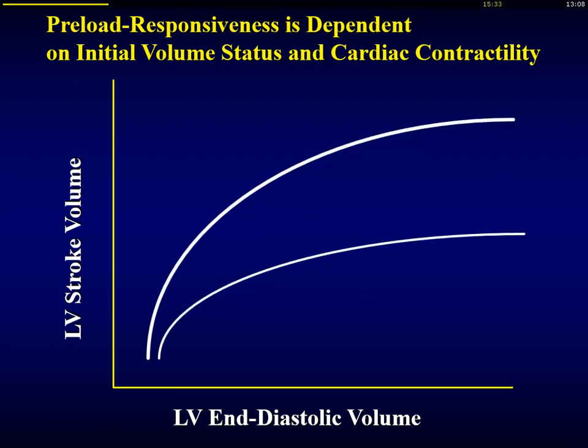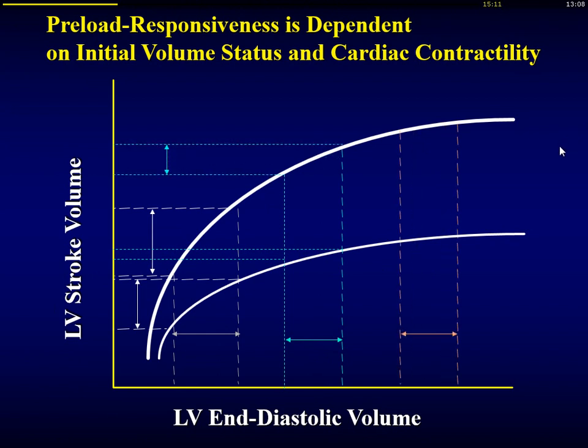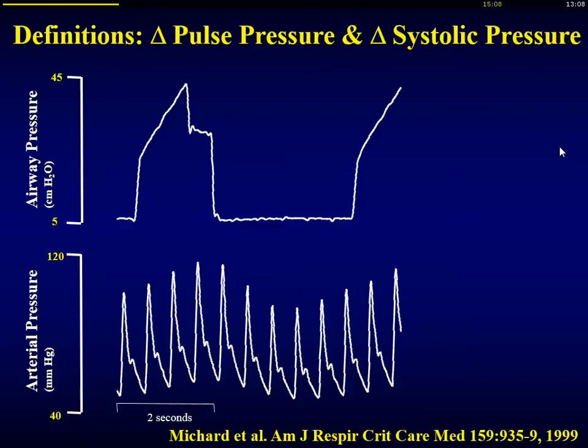And if you're rapidly changing preload, very rapidly, and then look at the next heartbeat, as occurs with breathing or with a passive leg raise, you would see that if you have underfilled hearts and one is not so good and the other is a good heart, both will demonstrate stroke volumes that vary over a range during the breath. If you fill them up, as you know, the not so good heart won't be responsive, but over that same range, the good heart still will. Eventually, all hearts are not volume responsive.